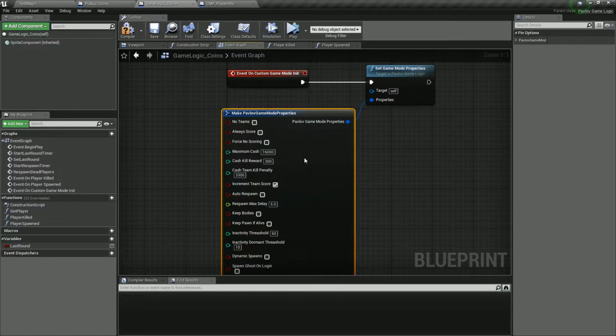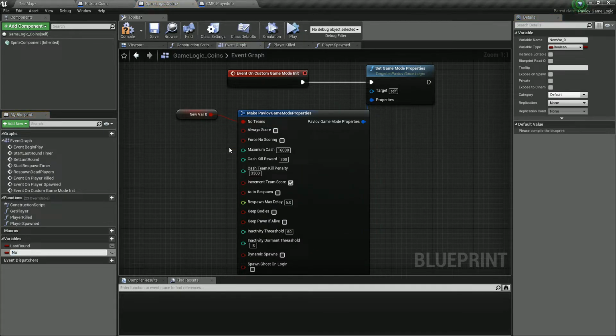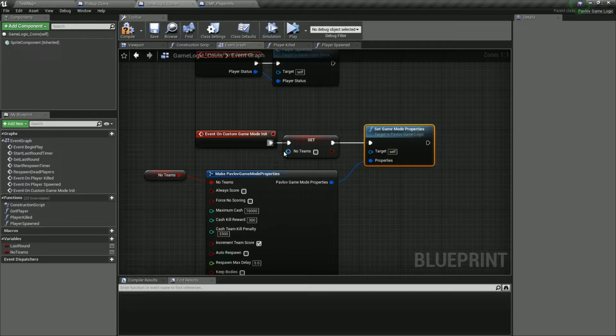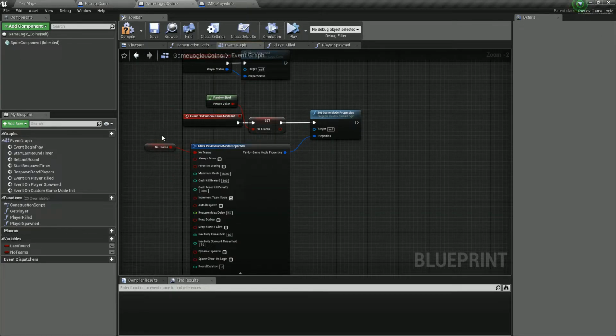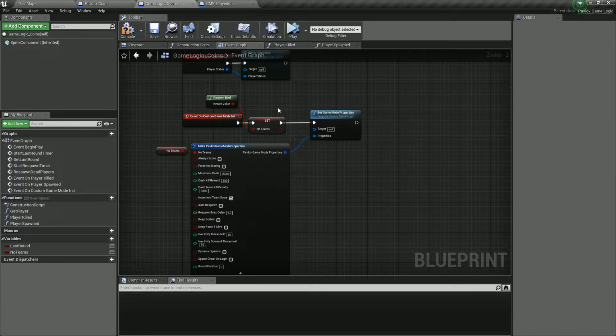And I'm going to show you how to do this in either team deathmatch or deathmatch. So we'll drag off of no teams, and we'll promote that to a variable called no teams. And prior to us setting the game mode properties, we're going to drag no teams, set it, and we are going to set this to a random bool. So it'll be random each time you start up a lobby, or each time the server rotates to this map. We're not going to change it during runtime. We're just going to allow it to stay with the one, either TDM or DM.